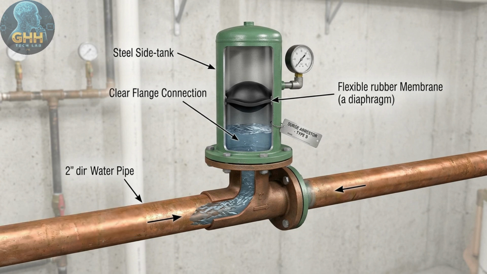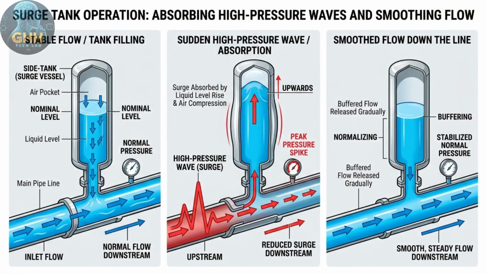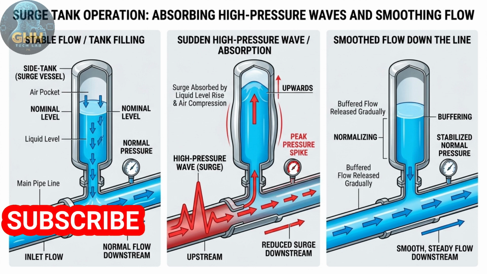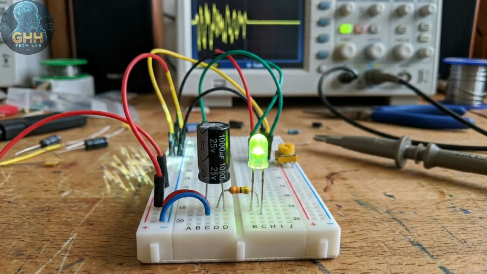Imagine water flowing through a pipe. If the water pump pulses unevenly, the water stream will jerk and stutter. Now, imagine adding a storage tank with a flexible rubber barrier inside. When water pressure spikes, the tank absorbs the excess water and stretches. When pressure drops, the rubber snaps back, pushing water out to keep the flow completely steady. This is exactly what a capacitor does with electricity.